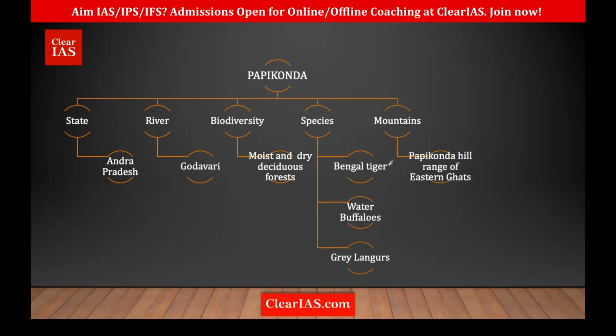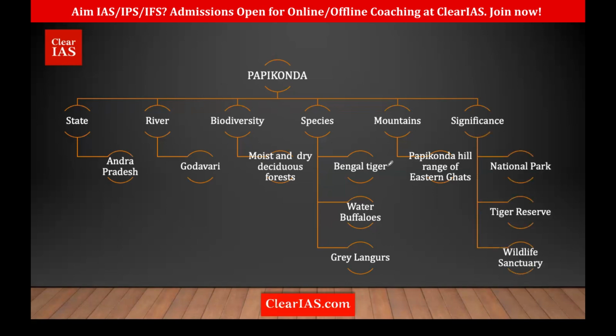Okay, and yes, we have Papikonda Hills, which is part of Eastern Ghats. So, rest of the national parks we have learned mostly was in Western Ghats. Papikonda is in the Eastern Ghats. Okay, and its significance is that it's a national park as well as tiger reserve as well as a wildlife sanctuary. Clear? Okay. So these are the important ones in Western Ghats or the southern part.